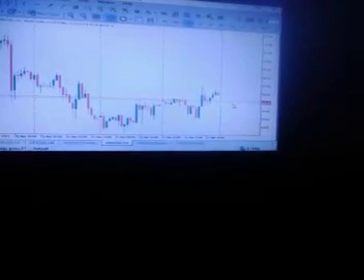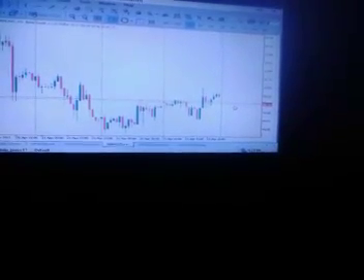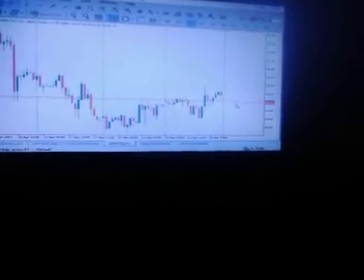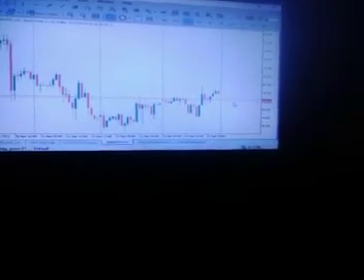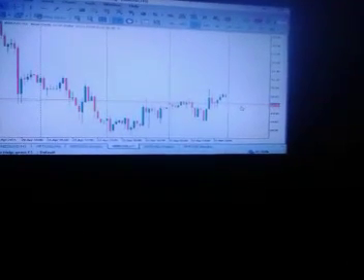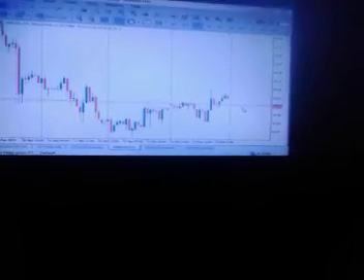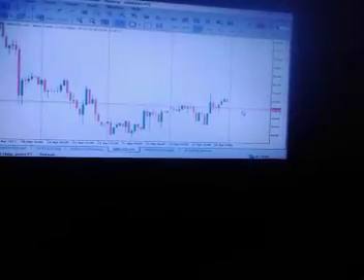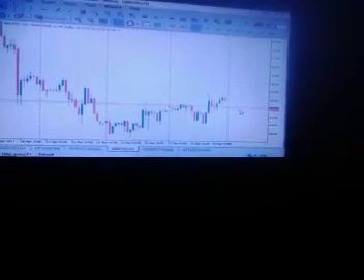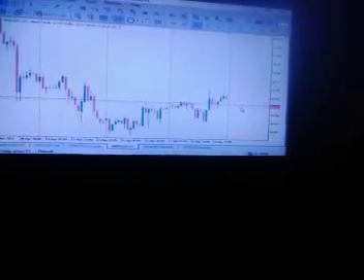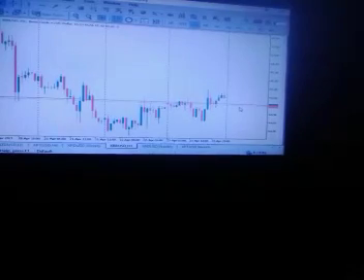They will open for like 24 hours. They will close at 23:55, open 24 hours. Which means if the market closes and you leave a trade overnight, they will charge you what is called a swap. Swap will be a bit bigger than commission. If commission is like let's say $1, swap will be maybe somewhere around $2.